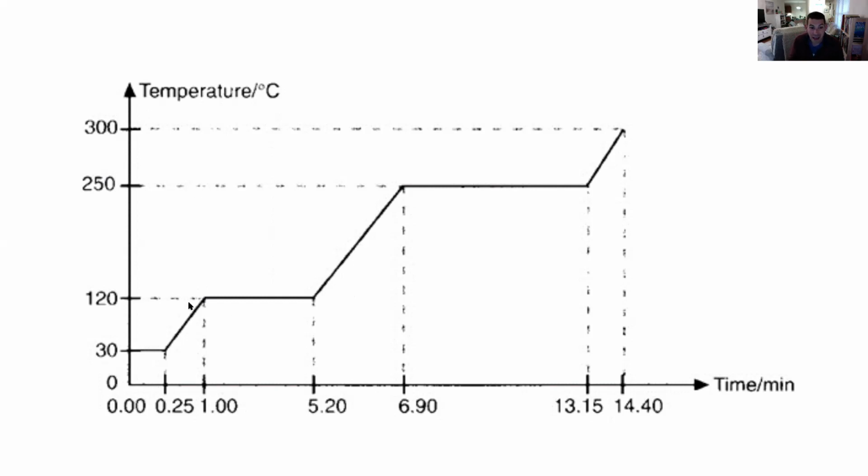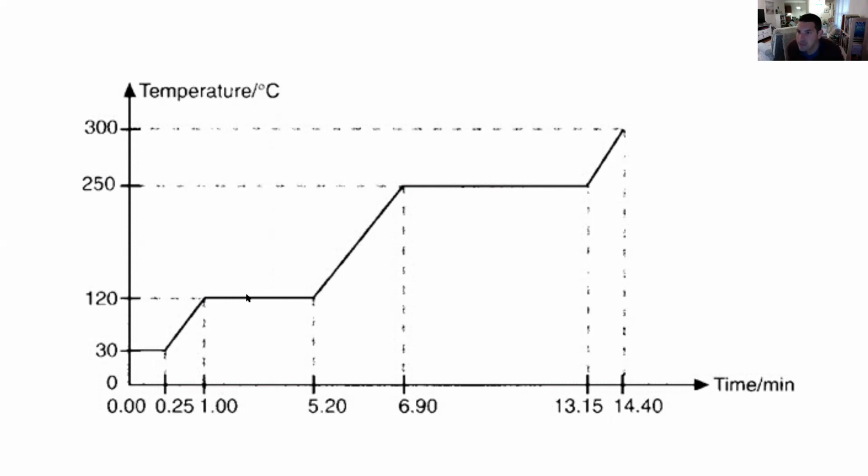The other thing, I do expect you by the end of this video to have a good idea of this shape. This is the heating curve shape. This is a substance different from water. And if you look at it, you should be able to identify this is the solid, this is the liquid, this is the gas, and the two flat sections are the phase changes. And this is going from solid to liquid.